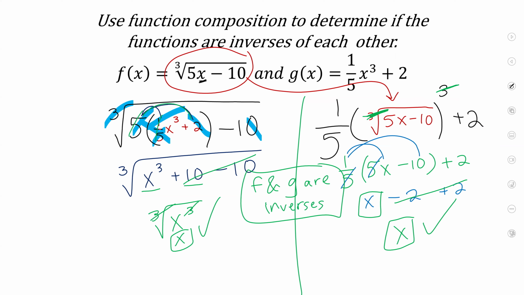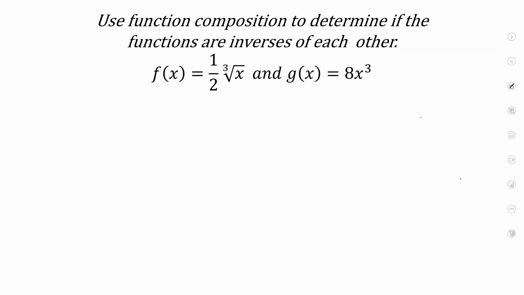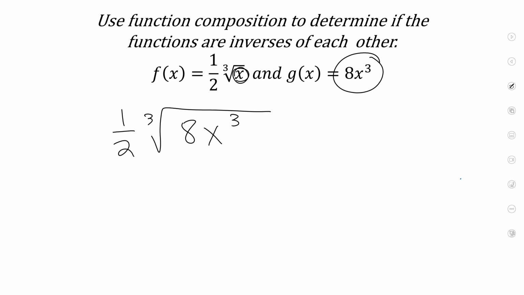Okay, so you guys try the next one. You should have written f of x big. And instead of this x, I'm going to plug in this second function. All right. Long, what is the cubed root of 8? 2. And then this cubed root cancels out with this cubed root here, leaving you with x. All right, and then we have 1/2. All right, 1/2 times 2, those cancel, you're left with x. That was the first one.